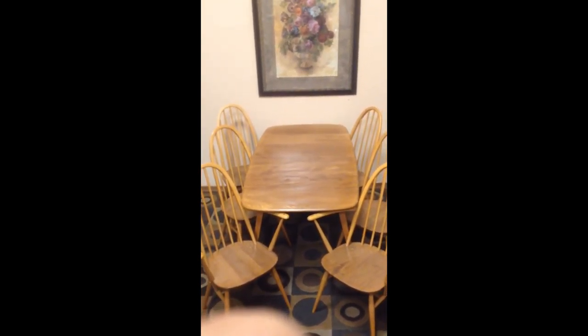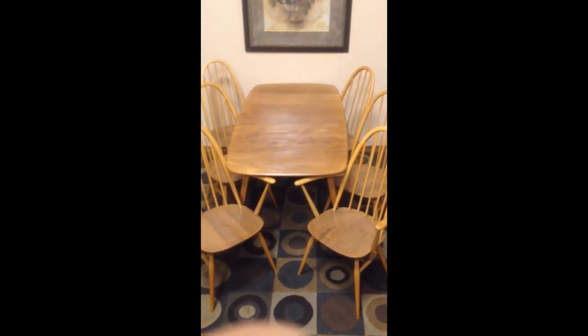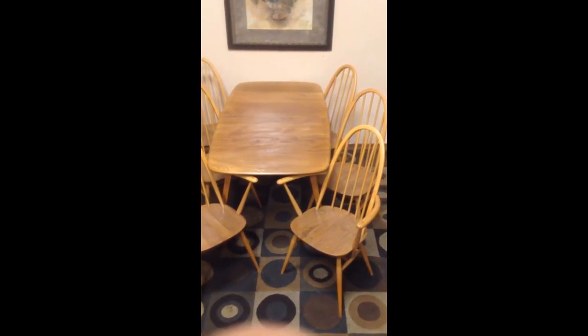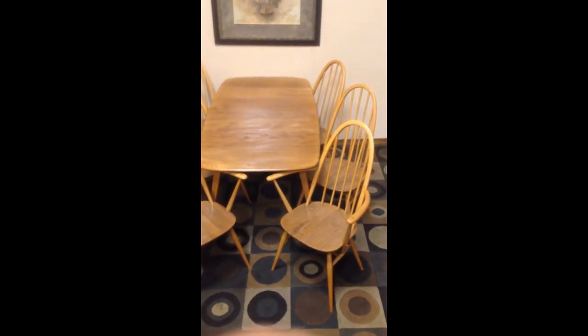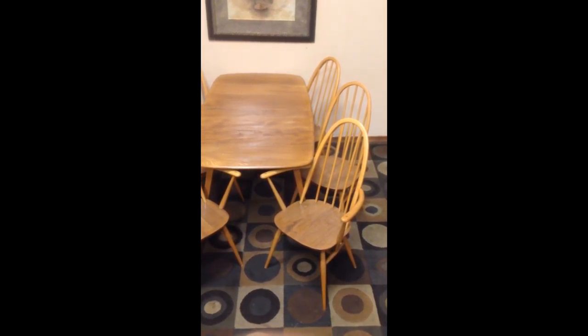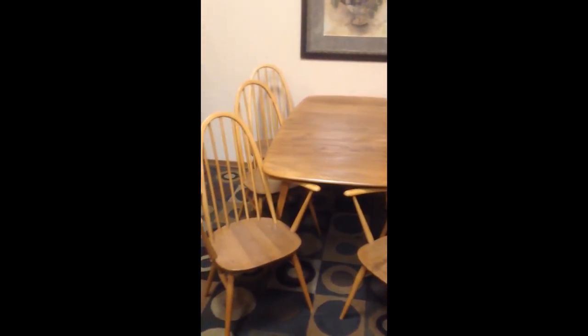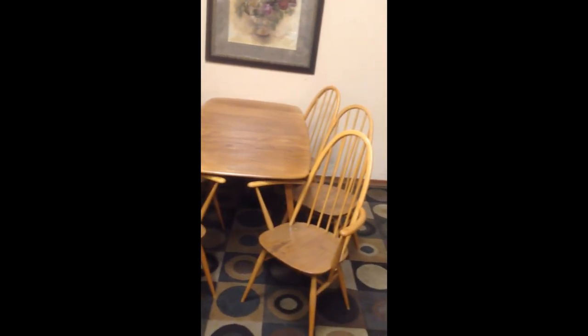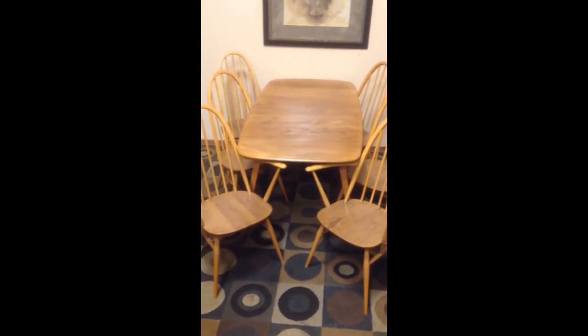There you have it — just a really unique, interesting set. If you're one of those folks who's been looking at a teak table set, this is arguably superior, with the combination of the maple and the walnut — walnut being a much harder wood than teak. Looks really good. The synonymous mid-century styling and the overall condition of this set in comparison to the cost of an equivalent teak set — just a really nice setup. Study the pictures; they'll be higher quality than this video. It's going to sell quick, because there are a lot of people out there with good taste. If you're one of them, congratulations — send me a text, email, or phone call and I'll sell it to you. Thanks, guys.